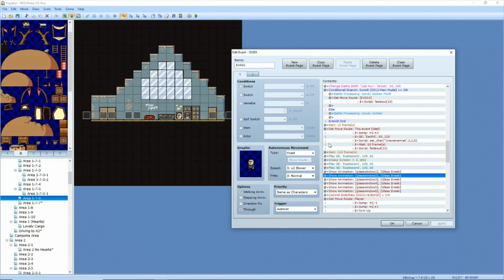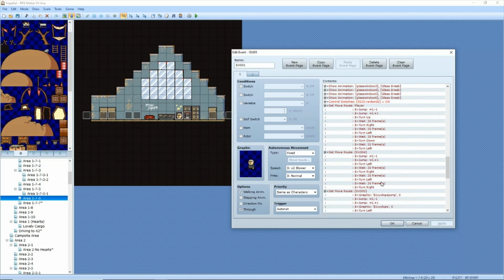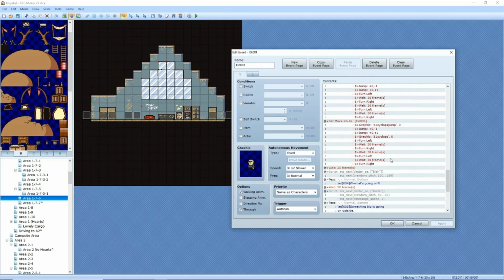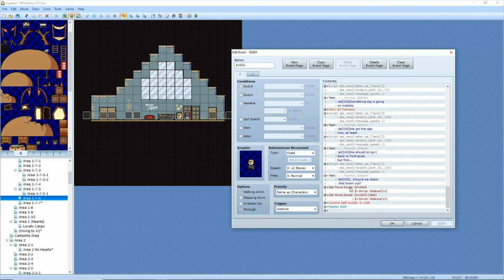You also have animations for all the glass windows breaking. Explosion noise. A shake, which is what you see after the fight has been won. The characters all jump around at the same time. That's why there's no wait. I should say it doesn't wait for them to finish. There are waits in these individualized move routes, but all of them are taking place at the same time. And then this comes to an end.